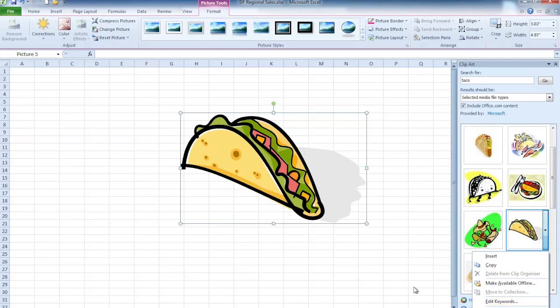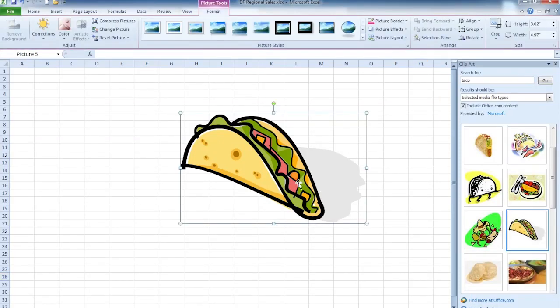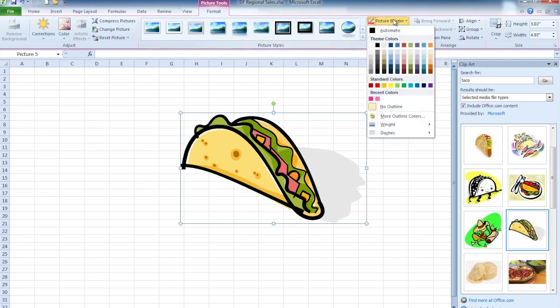Okay. So we have added the clip art. And we can come back over here and look at that, and you have all the things we saw before with pictures still available to you. You have those picture styles. You can put in shadows and borders and so forth. You also have a few things we haven't looked at to the right of picture styles. Let's go to picture border. There's a box that goes around the object, which is the clip art.